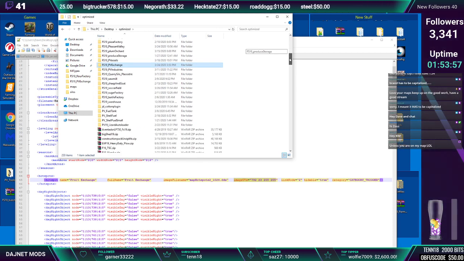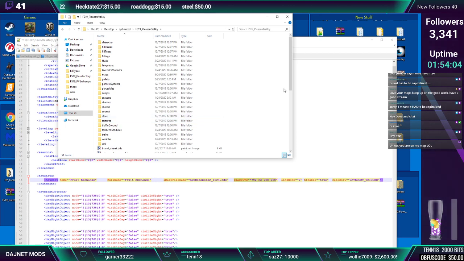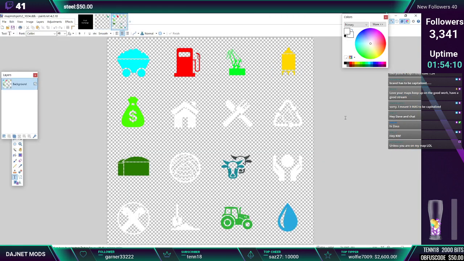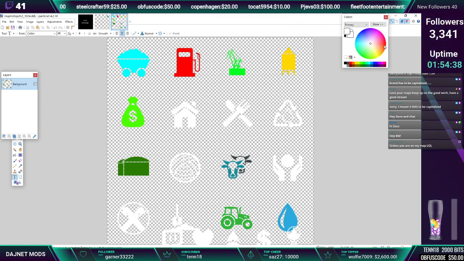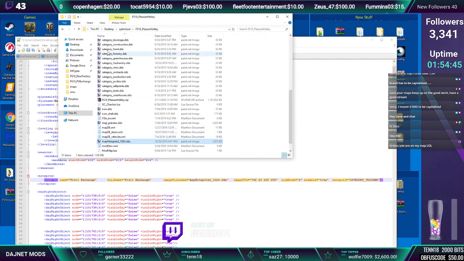I'm not going to get completely into that, but if we go into the Pleasant Valley map and pull up that hotspot list right here, we have the one for the mines up in this corner, fuel. So it can be a whole big picture like this, and you can load in different hotspots, but it's not needed on a placeable. You just need one of these pieces, and then you can use that. I've got some custom created icons here, but we're using just this corner, and that's what those UVs point to. Each of these has different coordinates. I have them written down in my notepad. But we're going to keep the image UVs just to that corner of that image.